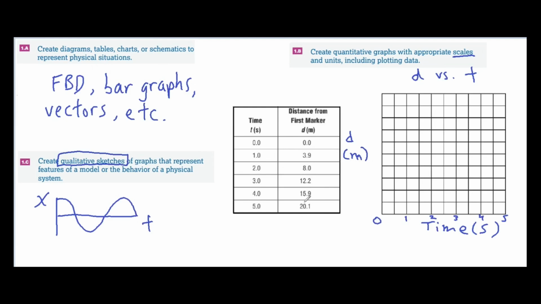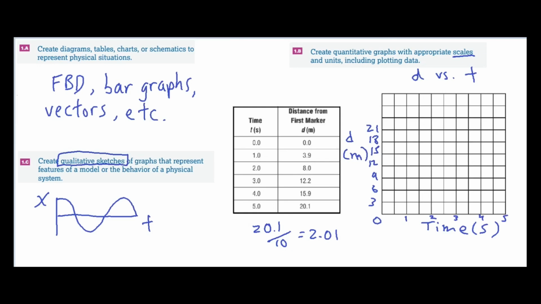For the distance, it goes to 20.1. So if we take 20.1, divide it by the 10 boxes we got. So obviously if we went by 2s, then we would fall a bit short, and then our numbers would go off of the graph, which we want to avoid. So anytime you do this little bit of math, you always want to round it up. So it's okay if we go over. So let's go ahead and go by threes. 3, 6, 9, 12, 15, 18, 21. And then we can go ahead and stop there because we know our numbers aren't going to go above 21.